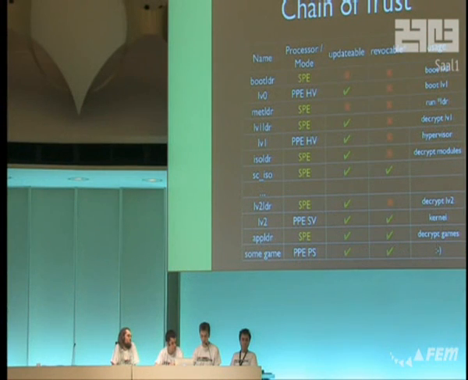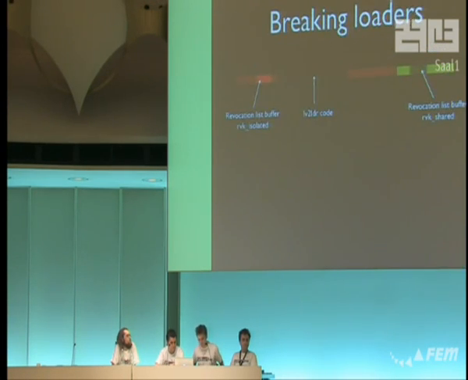And this allows us to downgrade everything, because we can just downgrade the revocation list as well, so the revocation is useless. It's just some kind of specification thing. There's no revocation there. So as soon as we break one loader, we break it forever. We can forever own all PS3s out there. So we need to do that.